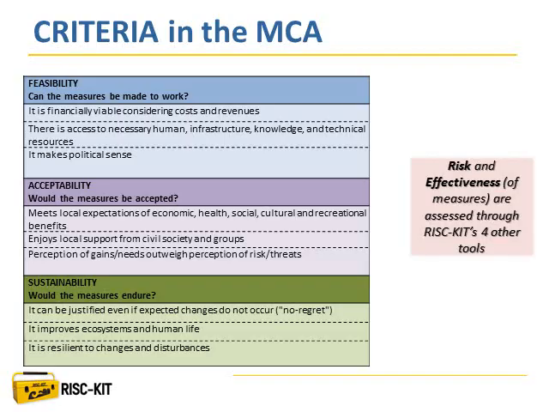So what was the purpose of this exercise? While RISC-KIT's 4 other tools tested the history of hazards, the hotspots at risk in each of the case studies, and the effectiveness of the selected measures in mitigating hazards, the MCA assessed criteria related to social, economic, and environmental factors that cannot easily be modeled. Stakeholder inclusion is necessary in this case because these are factors that are likely to be perceived differently by different groups in society, and their implementation will face either support or opposition from these groups. Thus, stakeholders would participate in a one-time session to assess the measures previously tested through RISC-KIT's 4 other tools in relation to 3 pre-identified criteria: feasibility, acceptability, and sustainability.